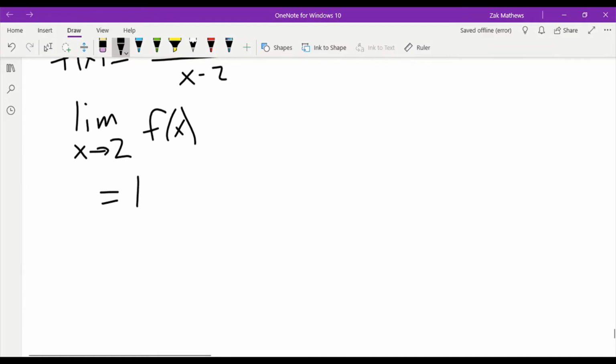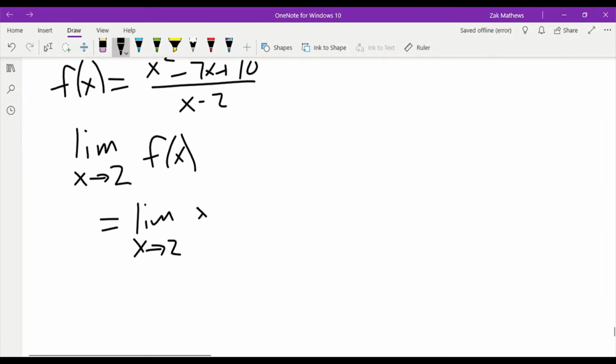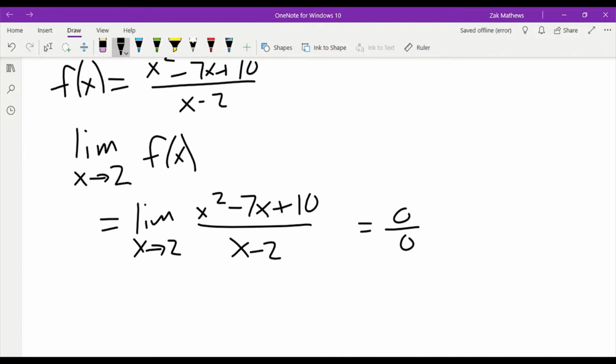So of course we'd have the limit as x goes to 2 of x squared minus 7x plus 10 over x minus 2. And right away we see that if we plug this 2 in, we get 0 in the denominator. And so for half a second we might think, oh, it might be a vertical asymptote. It's going to have positive or negative infinity. That might be true, but we also need to check that numerator. So if we take the 2 and plug it into the numerator, we get 4 minus 14, negative 10, plus 10. Well, we get 0 over 0. And that's not saying it's going to infinity. Just because there's a 0 in the denominator doesn't mean it's going to infinity.